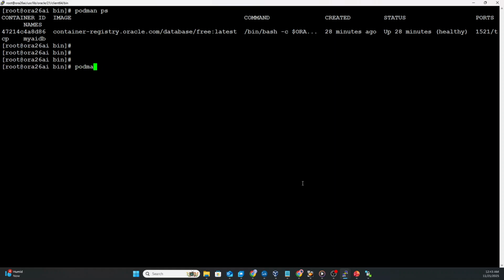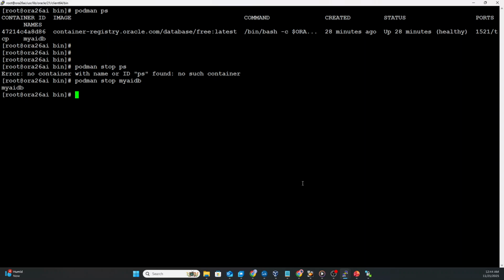So how to remove? Podman stop. So it will stop. Then podman rm myAI -f. I will use the force option. So now I will use this command to connect.